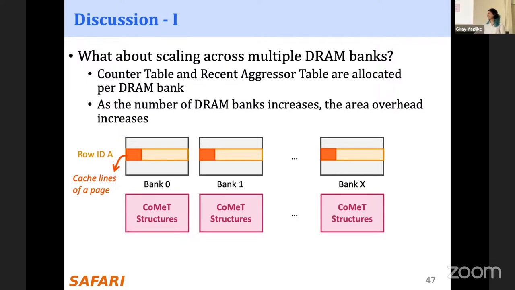So, okay, another hint then. Let's say that I have an application that streams through this page, accessing each cache line one time. And let's say that we only have three cache lines pictured here. What would be the activation count of these DRAM banks? One, right? Yes. So let's say that we have a code that streams through five times. They will all be five.